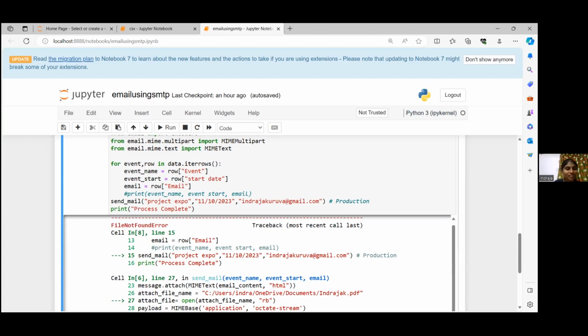One second, sir, I'll just see again. You're supposed to name your file as Indraja k.pdf. Yes, sir, I'm not able to see that in my folder. So just copy the file to your desktop and add the location of that file in the code. Okay, sir.